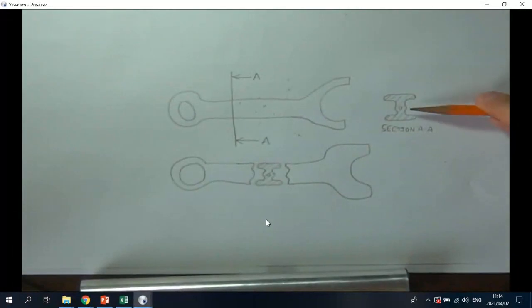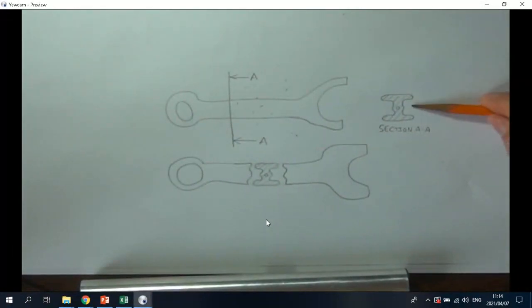So instead of making a complete extra view, I can place that view inside of this one. So it's basically showing more information with less effort.